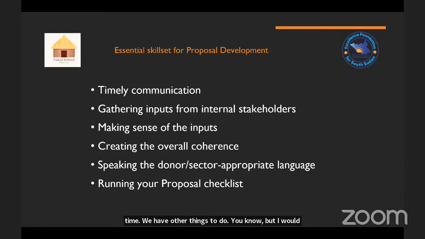One way you can communicate to people effectively and hold them accountable is by doing the proposal development plan that we said before. For the whole month, you show them what you're going to do, who is going to be responsible for what, who's going to deliver it on this date, and the timelines. So once you have that, you have controlled about 50% of your timely communication. Because you can say, hey, I sent this email 2 weeks ago and I said this would be the deliverables. Didn't you get it? They say, hey, I got it, but I did not do it. Let me do it now. Then you have pushed it on their side.